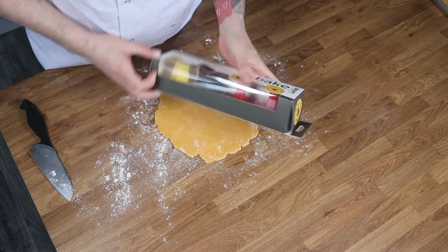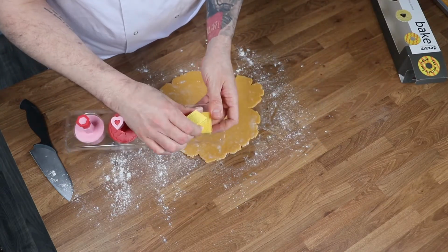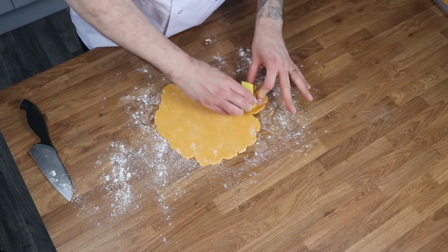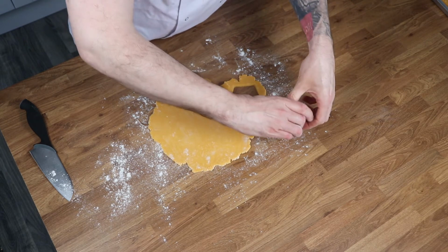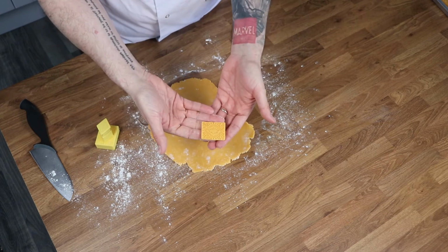At this point, I do need to show you this awesome biscuit cutter that I found online though, and I'll link this down in the video description. If you track this down and you want to make your biscuits using the cutter, simply roll them out again, and then instead of cutting them with a knife, you can just use the cutter, making sure you push down the plunger to impress the pattern.